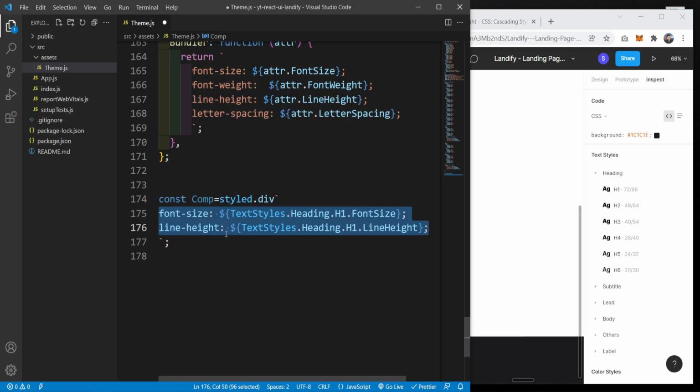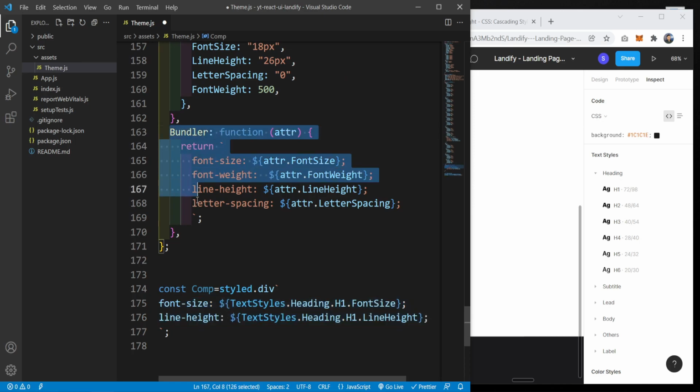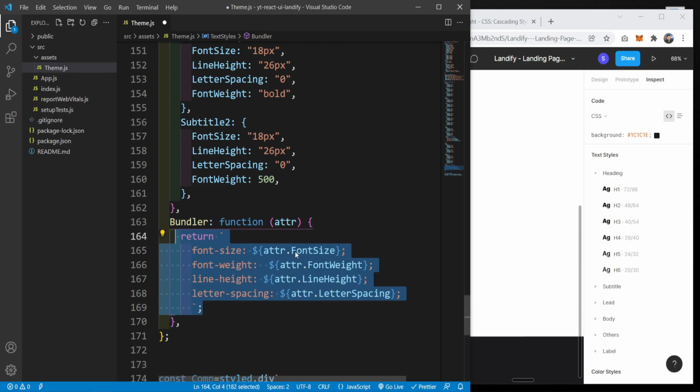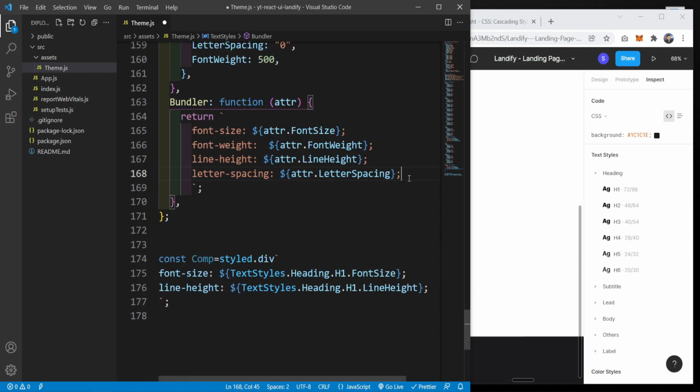It will only take our time. We could do something called bundling them. The bundler is a function which takes the object and prints the attributes in a string for us like this. It uses the attributes font size, font weight, line height and letter spacing, and returns these values in a string. Keep in mind that we got the semicolon at the end of them.